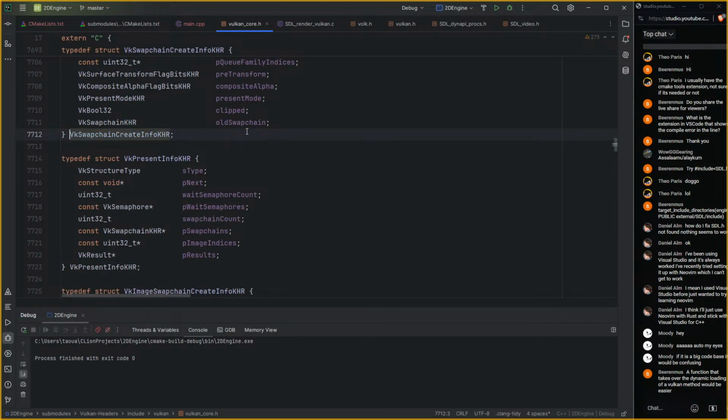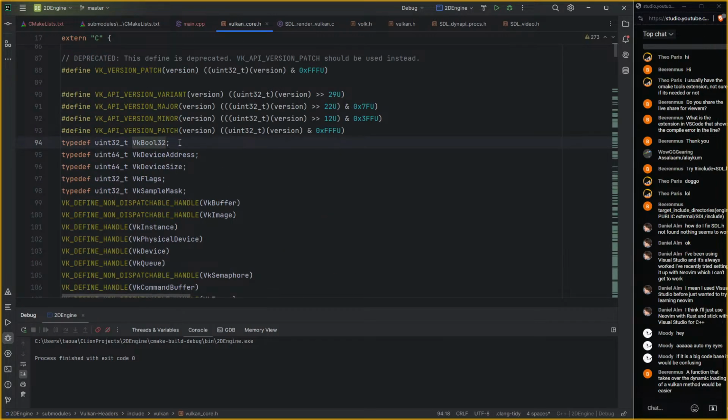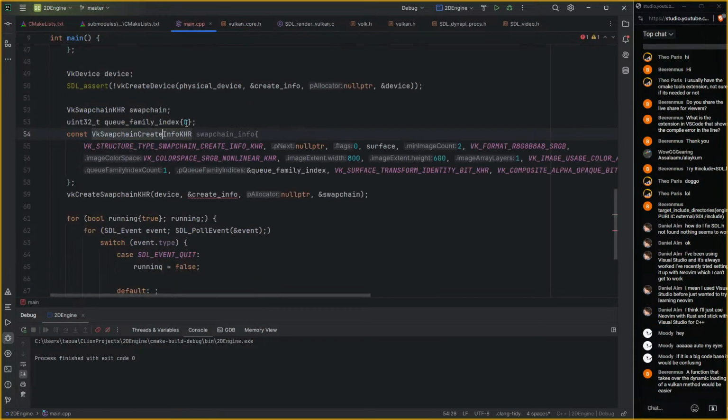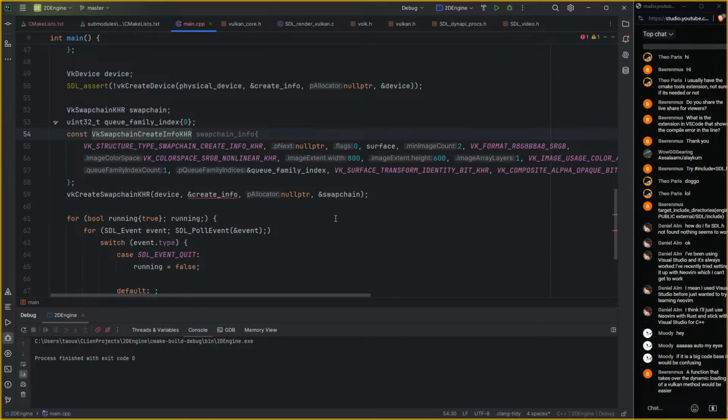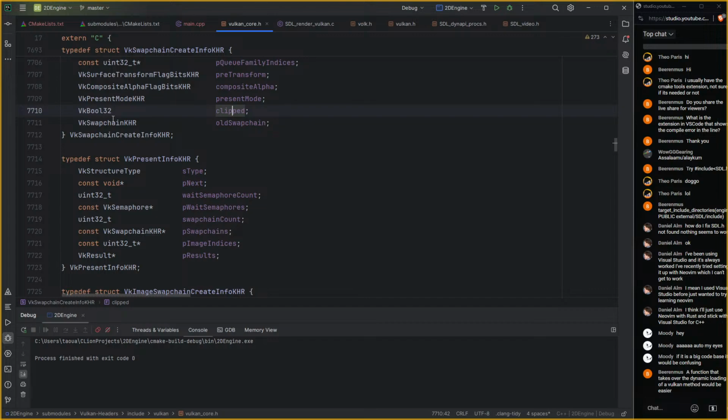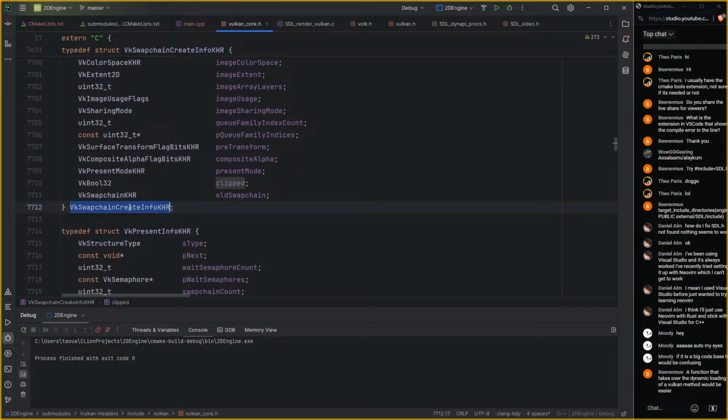What's there? Clipped. Well, I'm guessing clipped would be false. No, check the documentation. Check the reference in the browser.